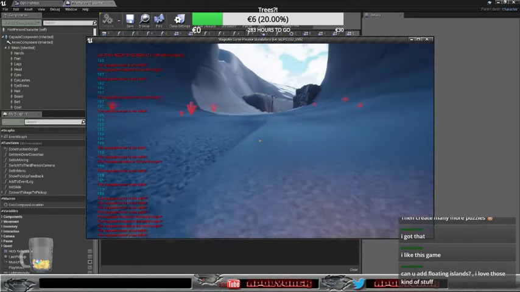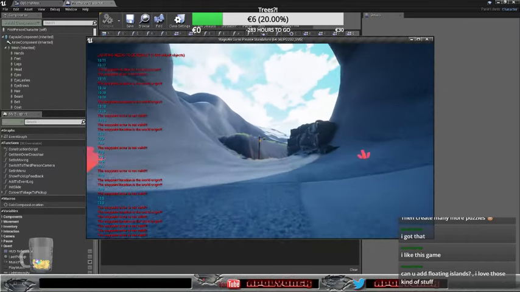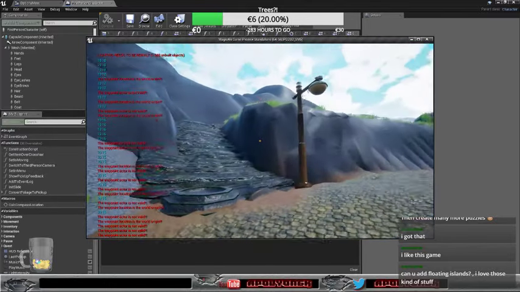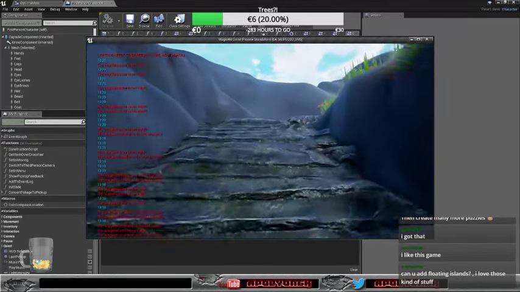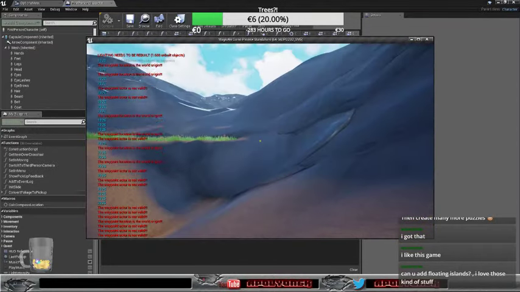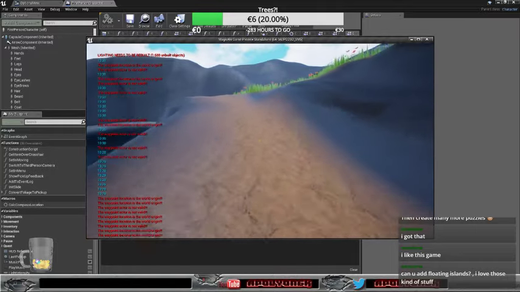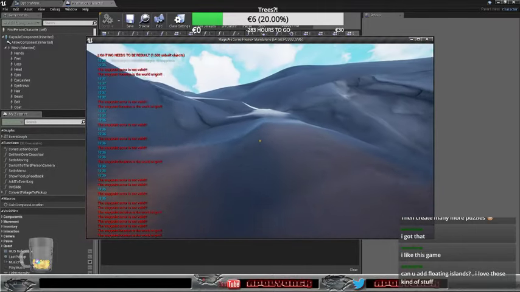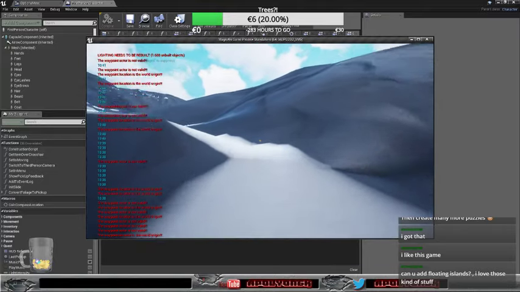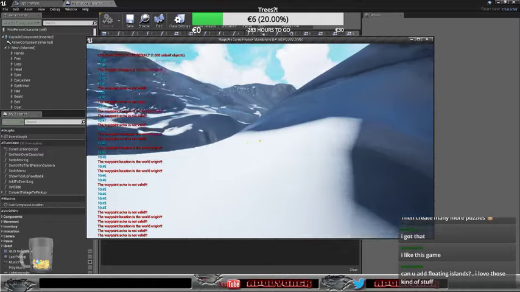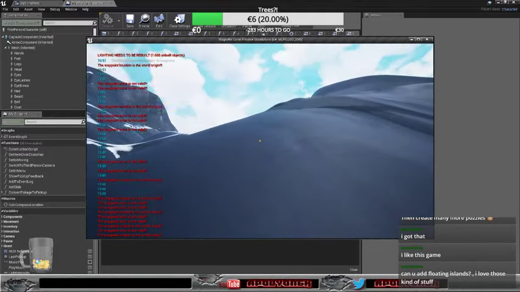Me too, but the thing is, I was thinking of something like that, but I created this big mountainous area and wasn't sure if any floating islands would fit into that. So I didn't add them.